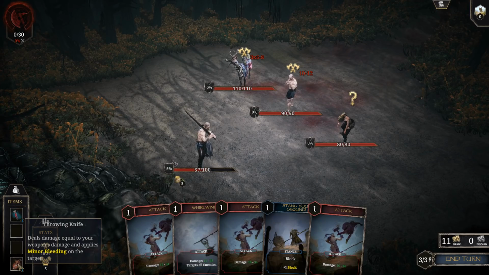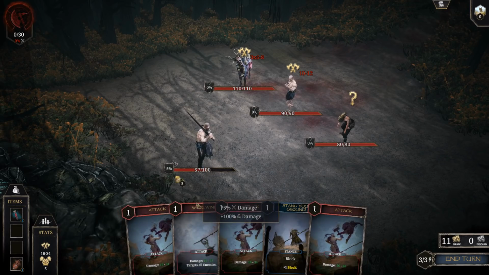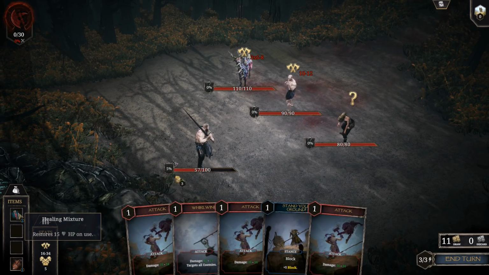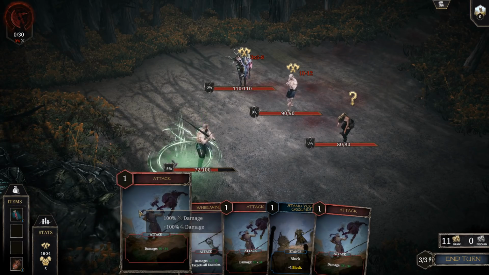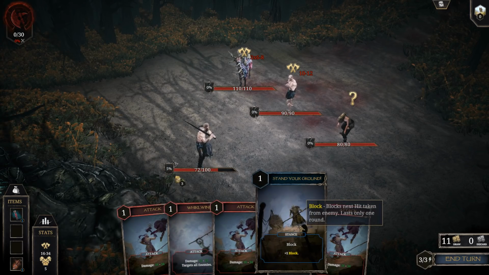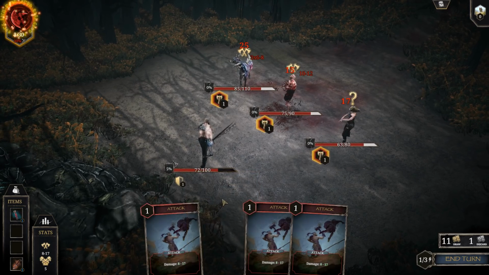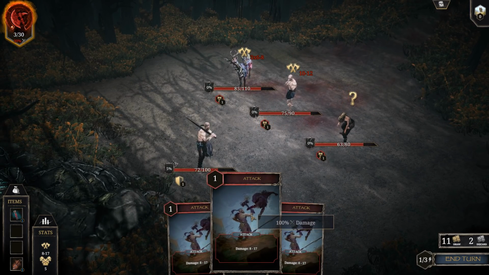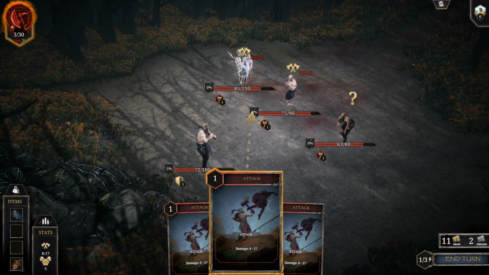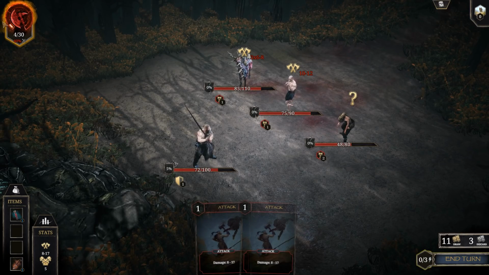Equal to your weapon damage and applies minor bleeding on the target. We need... I really wish I had a stun. I'm going to have to hit a hit point. Okay. And then we're going to go with... We got to get 1 block in there. I suppose we're going to just do some targeting of all enemies. Just hit everybody. Yeah. And then we'll do just a regular old attack on you, I think. I'm kind of worried about you.